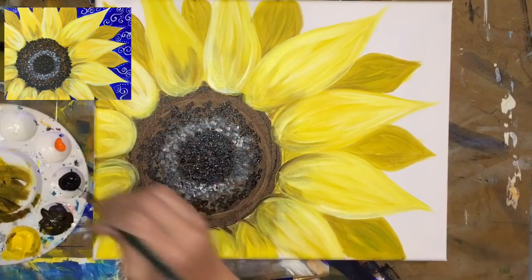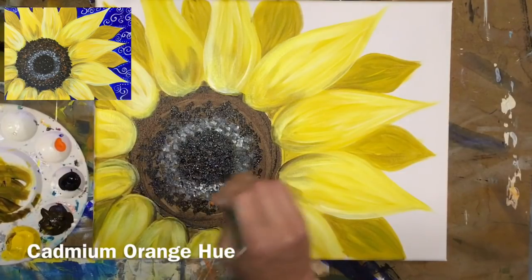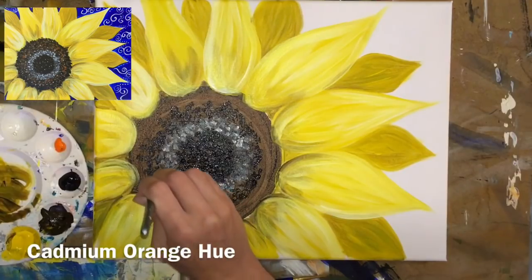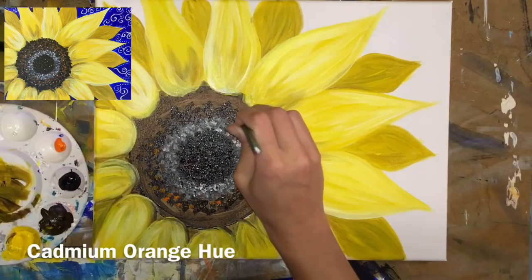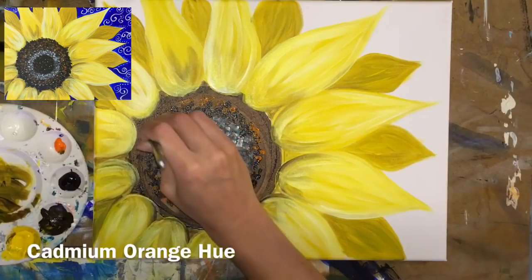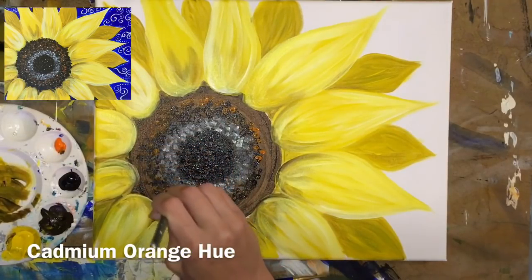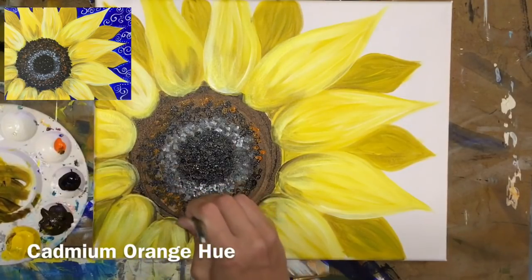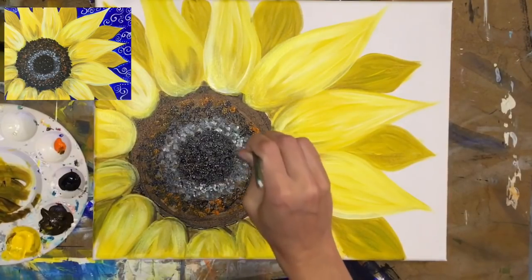Going to fill it all up, and then that orange that I have, that Cadmium Orange Hue, is just to spice things up a little bit. I'm going to occasionally dip my brush in that orange color, and just on this outside part, nowhere in the center, nowhere on that white ring, just on this outside ring area. I'm going to do a little bit of orange here and there, and let that orange blend in with the brown, let it blend with the black, give it lots of different levels of color.